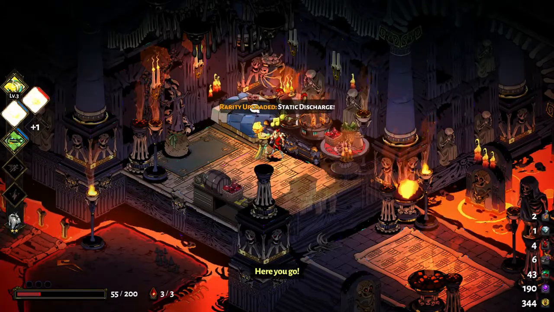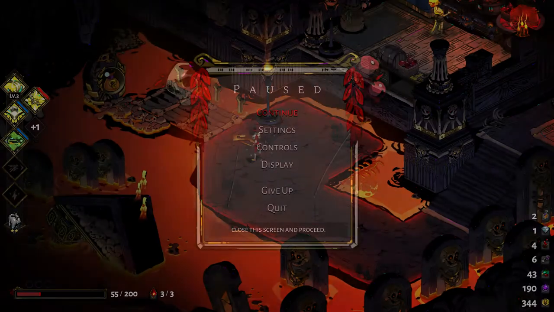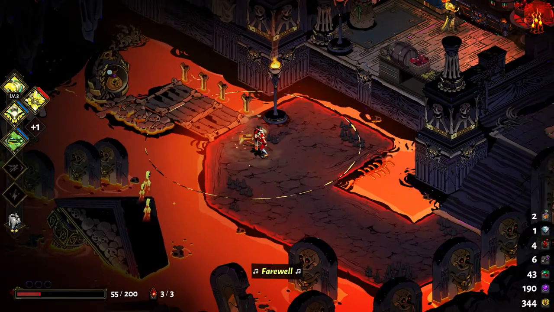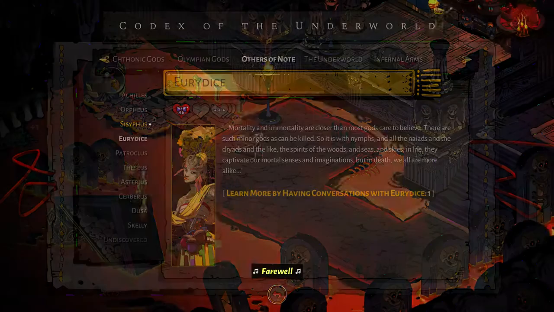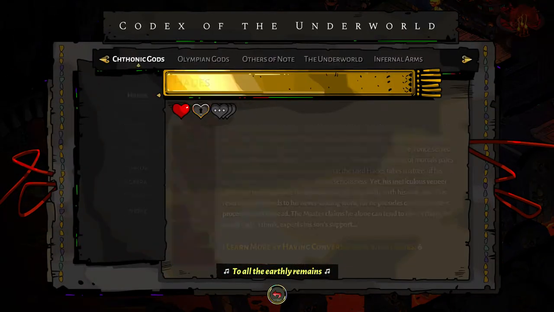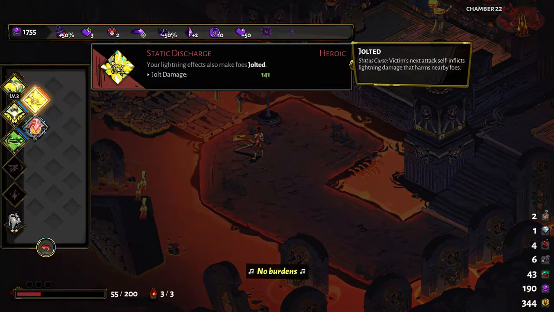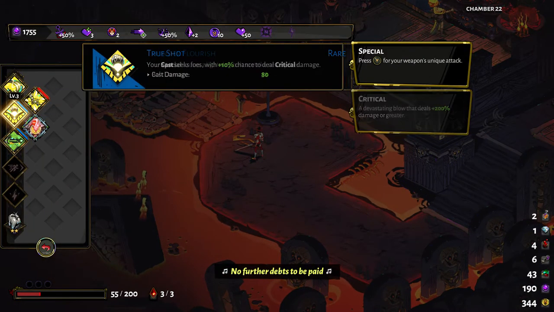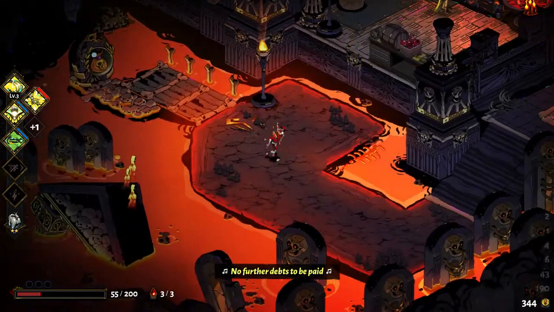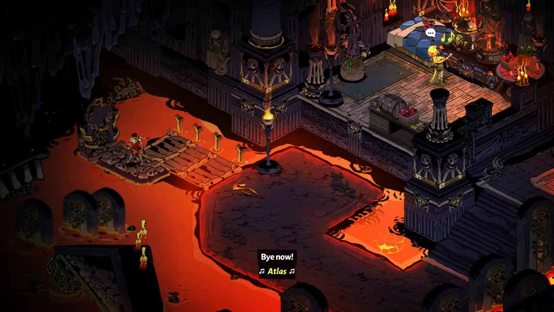Here you go. Static Discharge and Thunder Flourish. What were those two, though? Wrong button. What was it? Yeah, no, this is the Codex. There we go. Thunder Flourish was my special, so that got upgraded. Cool. Bye now. Careful, hon.